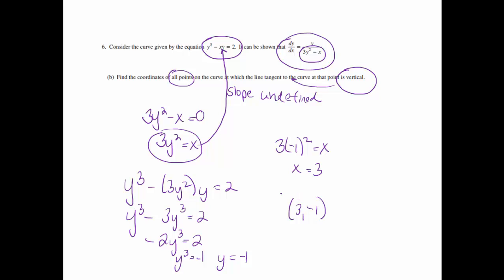All right, that was equal to 3 points. If you took 3y squared minus x and set it equal to 0, you would get a point. If you found the equation in one variable, so this right here, you would get another point. And then if you found the coordinates, you would get your third point.